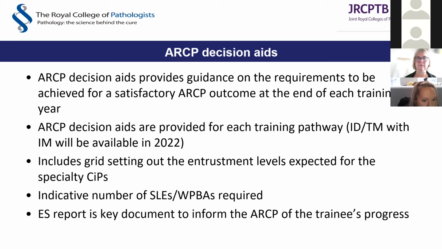One of the new things on these decision aids will be that the grid that I've just shown you, there will be a grid setting out the entrustment levels that trainees are expected to achieve for the specialty SIPs. In addition to the things that you're used to, which is the indicative number of structured learning events or workplace-based assessments that are required. And the educational supervisor report, as always, will be the key document to inform the ARCP of the trainee's progress. Next slide, please.